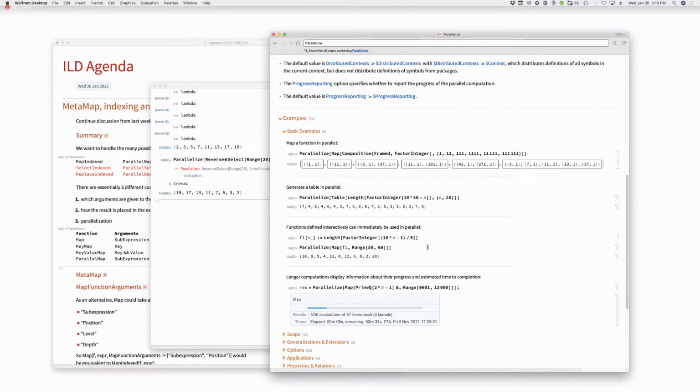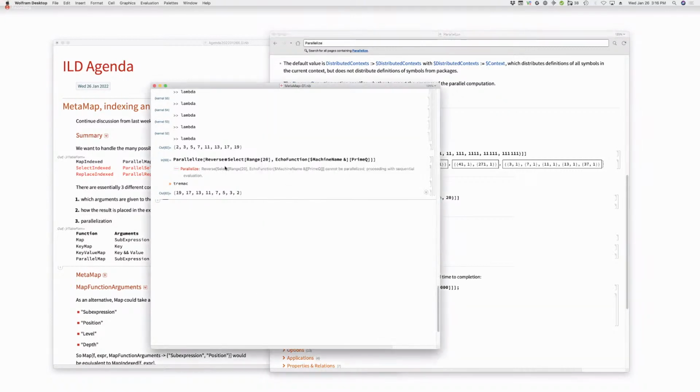The thing that should happen, at the very least, is some kind of syntax coloring here. If you type parallelize of select, it's only going to work lexically anyway, basically. You could feed it in with some weird pattern matching, but otherwise, most of the time you're literally typing parallelize of something.